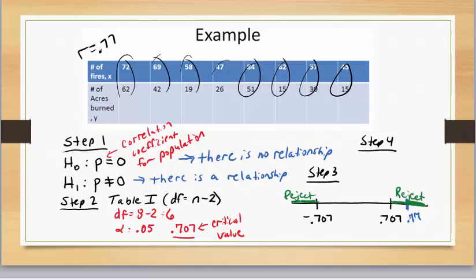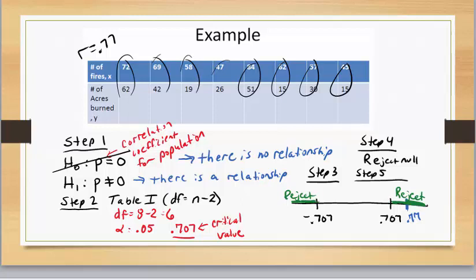So if when you mark off that 0.77, it lands in either of those two shaded green sections, our answer on step 4 is going to be to reject the null. All right, so we're coming back over here to our null hypothesis, and we're saying no to that hypothesis. That is our null hypothesis, and we're going to go with the other one. So step 5 is your conclusion.